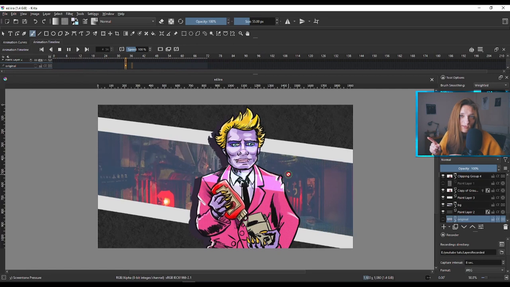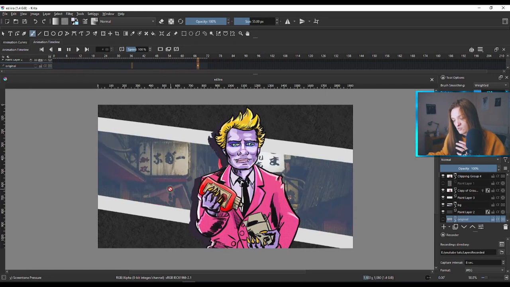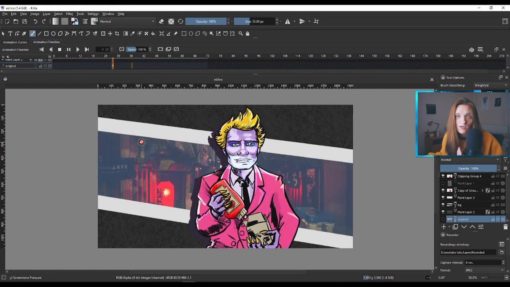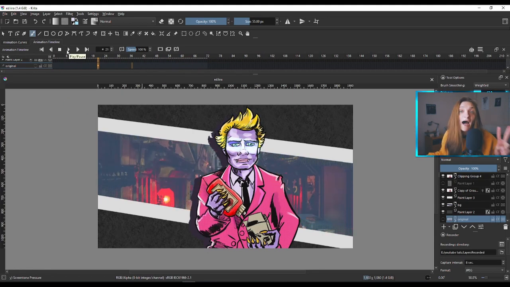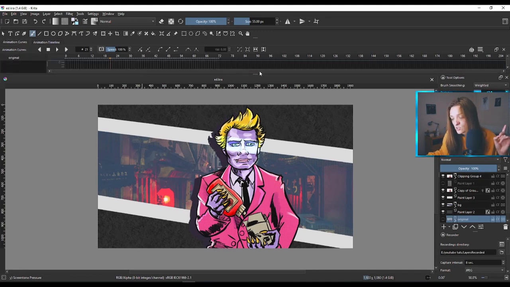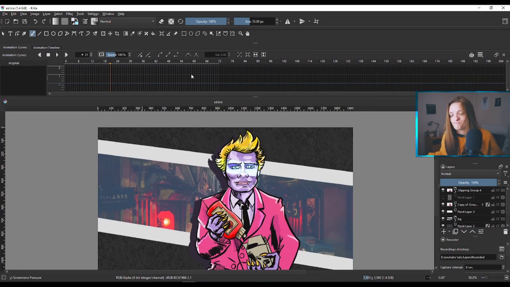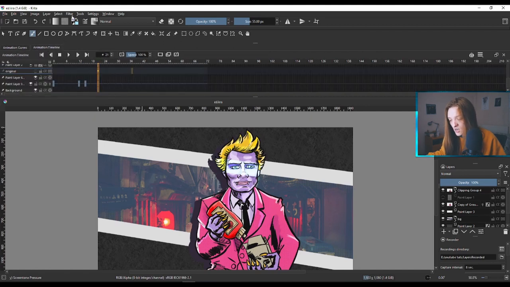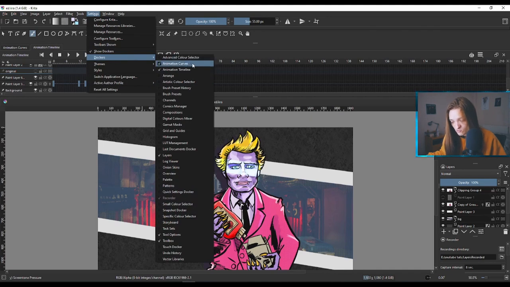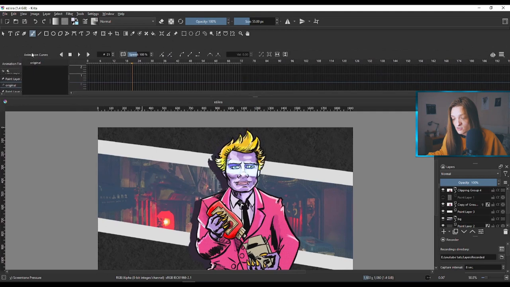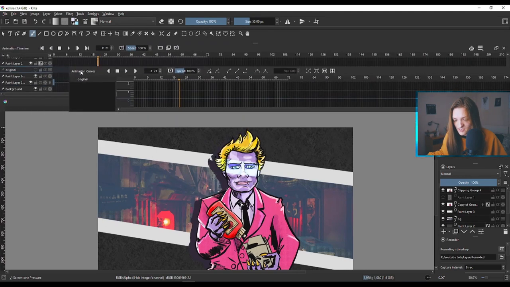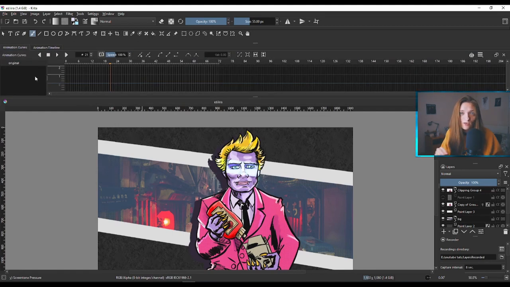So you can use Krita to cut the elements that you want to animate. But when you have more than one character, or when you have something more complicated, chances are your animation may crash, your program may crash. Right now in Krita, we have two types of timelines. One is called the animation timeline, the other one is called animation curves. I want to sneeze so bad. Oh, no sneeze. So these are the two types of timelines. One of them is the animation timeline, which is for frame by frame animation. The other is animation curves, which is specifically for tweening animation. In order to get those, if you don't have them, go to settings, dockers, and the second one is the animation curves, and the other one is animation timeline. Ideally, you would like to have both of them, and you can position them anywhere on your screen. I just chose to put them next to each other so I can switch between both of them. It's just easier.